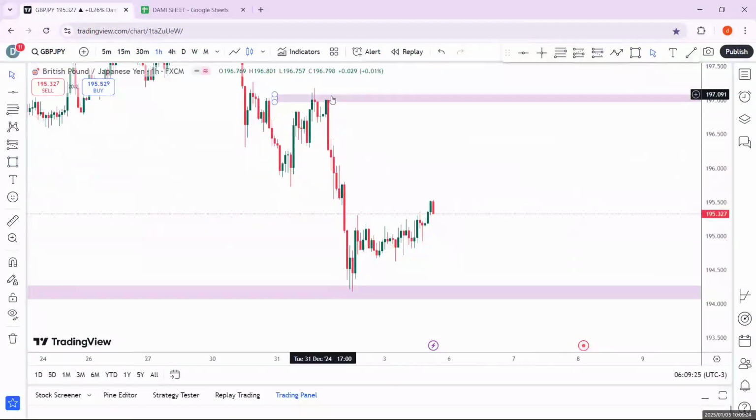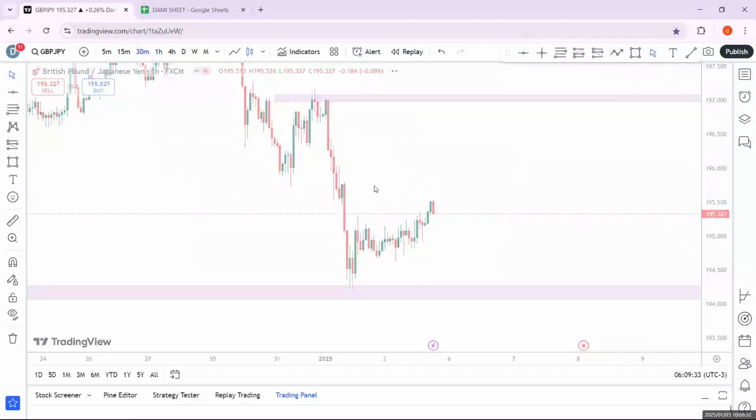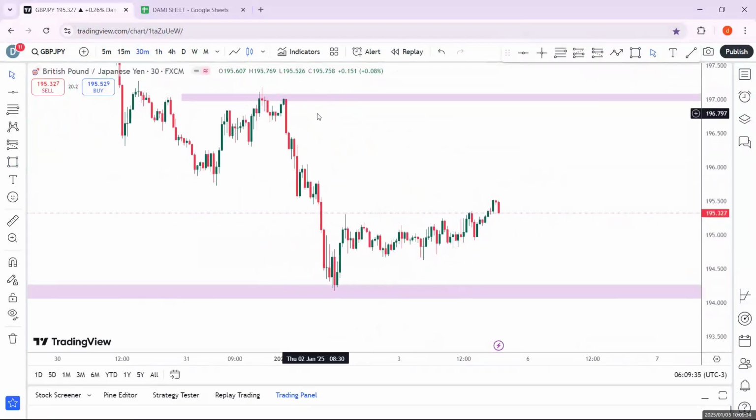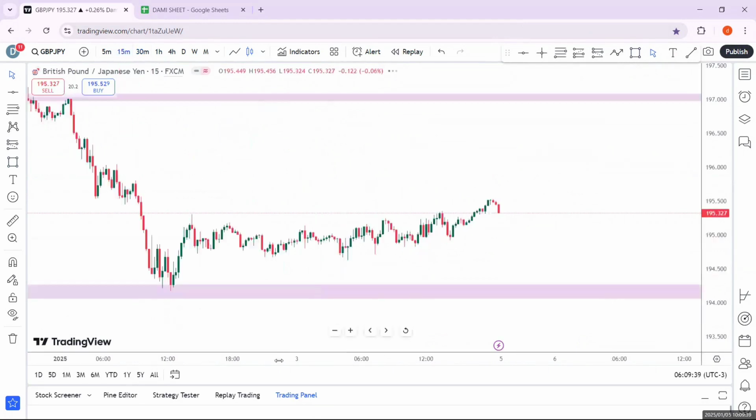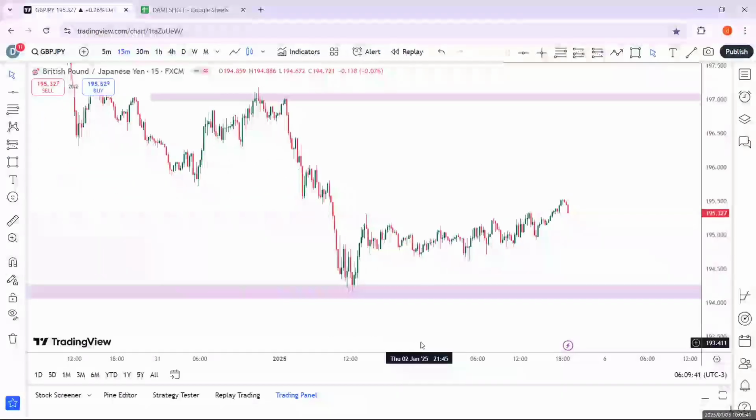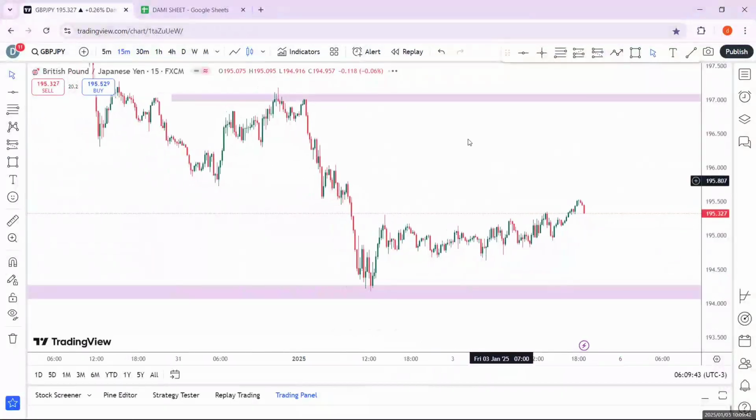Okay, so on the 1 hour I can see it, but I can still go further to even as low as the 30 minutes or the 15 minute time frame, just to expand these fractals even better. On the 30 minutes also we can see the structures, but let's take it to as low as the 15 minutes to expand it even much better. So that's the advantage of multi-time frame analysis. You can coordinate, but at least you saw that I did not skip any of the time frames we talked about. We just wanted to come to the lower time frames to be able to see it clearer.